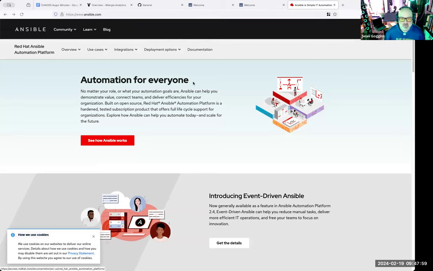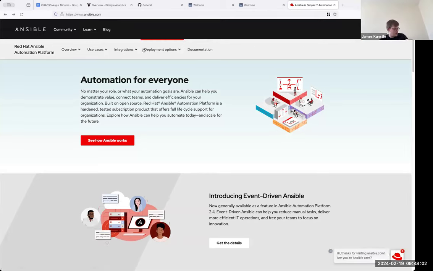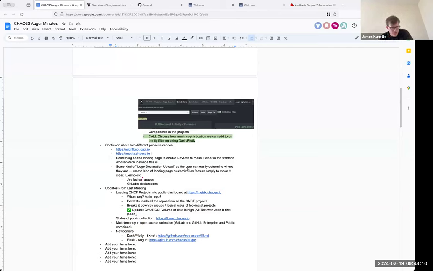I'm poking around trying to get to Ansible, but I don't know why it's hard to find. But the point is that the same piece of software, the same code, run for different purposes by different administrations should be differentiable by styling, and very easily so. It's not something that we made a first class consideration, but we need to now make it a first class consideration. All right, thanks, it's clear enough. I'm sorry, I wish I had an actual pragmatic example to show you, but you have to go through multiple forums to get to what I'm trying to get to, which is a problem in and of itself.